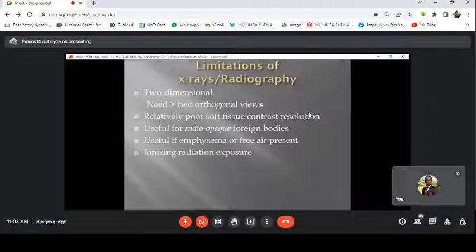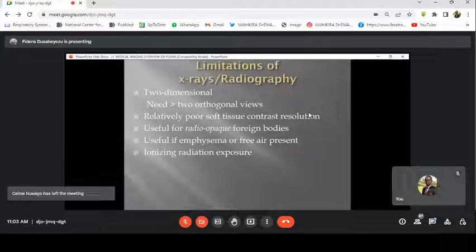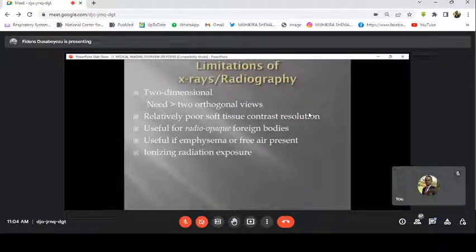And number 5, all procedures and modalities using ionizing radiation, they use radiation, X-rays, and X-rays are ionizing. They can produce ionizing radiation, which can cause cancer and everything else. They are harmful to the body. So X-rays are ionizing radiation. So you have to know it very well. Remember the picture, the list of the X-ray.